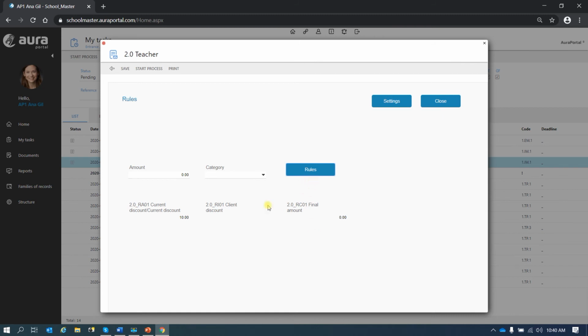If we go to client discount, we see that it's a calculation rule. So if, for example, we add here 1000 and press in rules, well, it will update the amount, which is now 900.